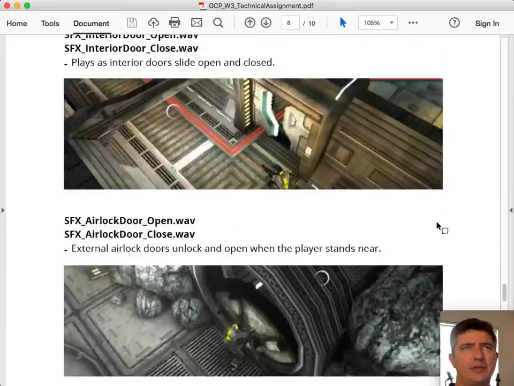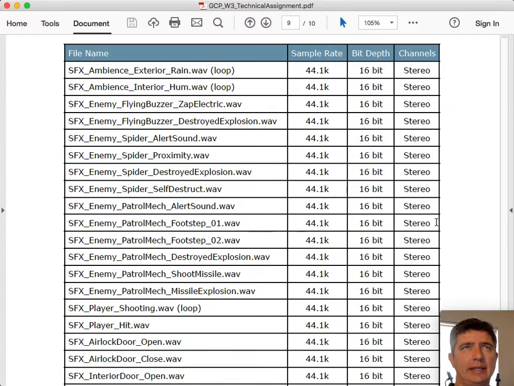And down here towards the bottom is the handy asset list for all of the different sounds that you will be creating. And again, everything will be 16-bit 44.1K stereo files. Follow the naming of the files, and some of them are indicated that they do loop.